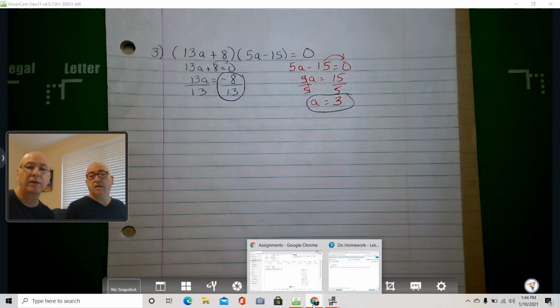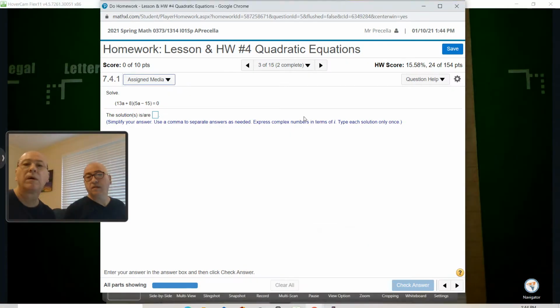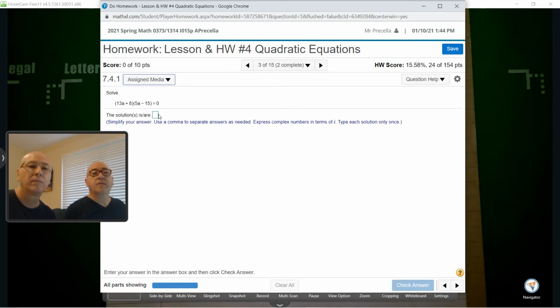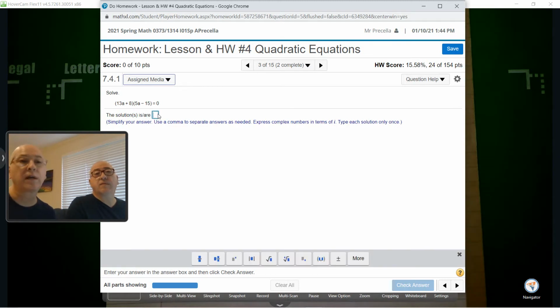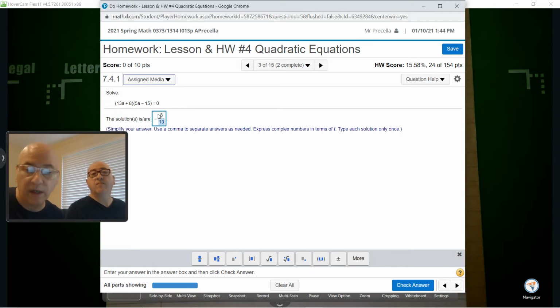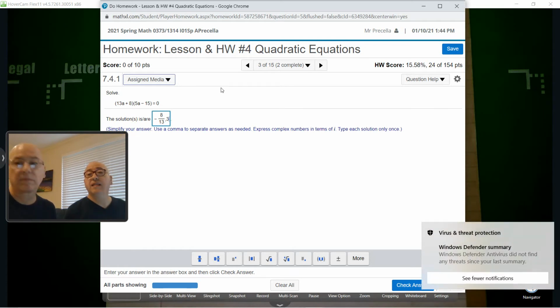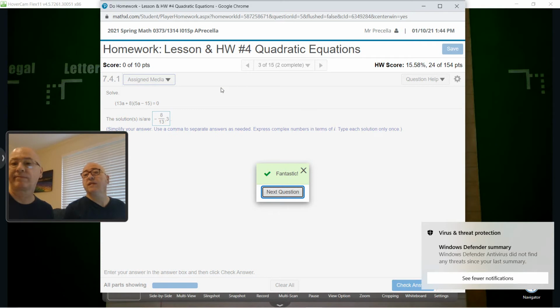Okay, switching back to Chrome. I've got to punch in -8 over 13. I just used the slash. Oh wait, 13. No, it's not typing. There. -8 slash 13. Get out of the denominator. The comma shouldn't go in the denominator of the fraction, so hit a right arrow. And then comma, 3. Is that what I wanted to type? Yeah, I think it is. Oh, get rid of that. How do we get rid of that? There, okay.